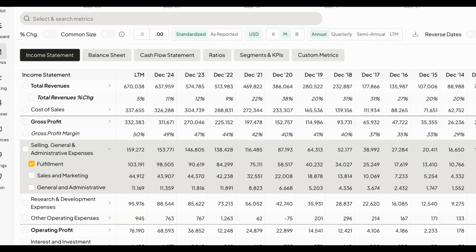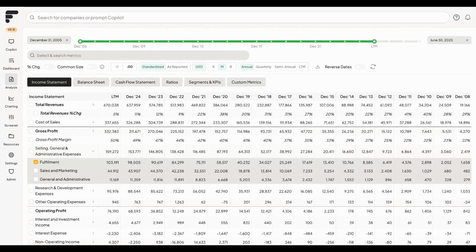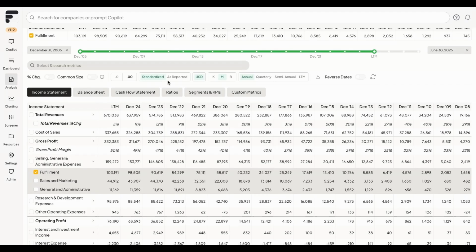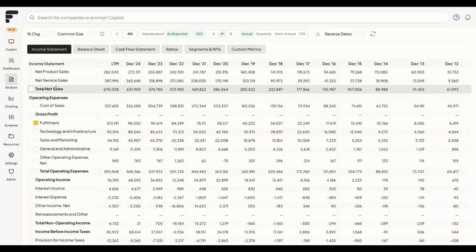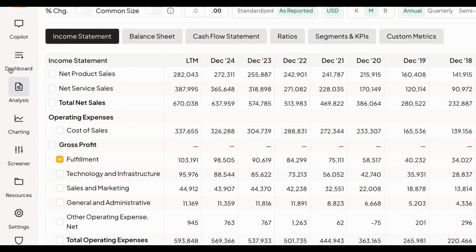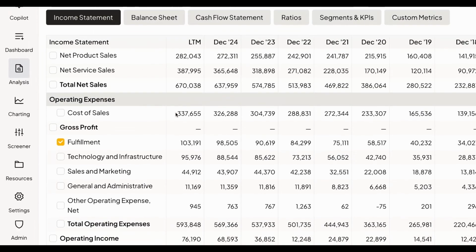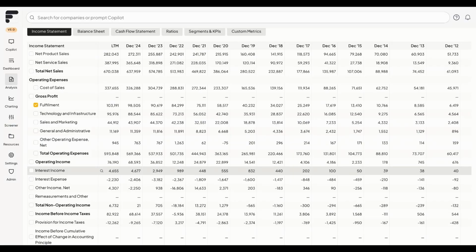So right now, you can see Arya's got the standardized view of the income statement pulled up. If he toggles on over to as reported, you're going to see the income statement the exact way that Amazon breaks it out themselves. While it's nice to have the granular line items that companies specifically provide for their own data, in order to compare across multiple industries or multiple companies, you need to standardize that data as well. That's why we've made it the best of both worlds for our analysts and our users, because you can choose between your as reported or your standardized view.